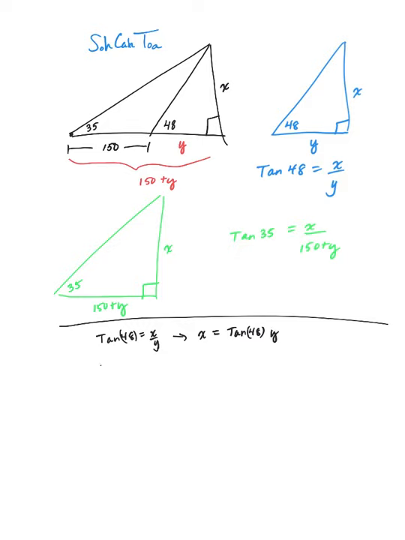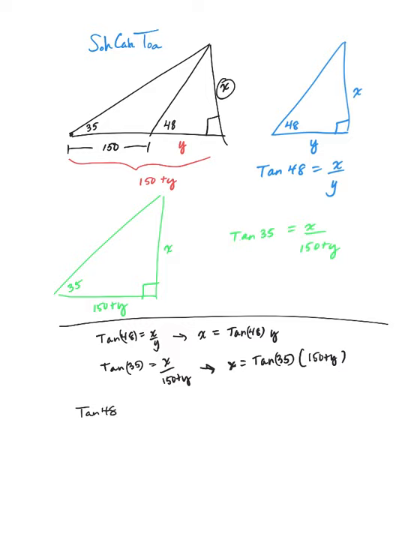Then I take my other equation. I have tan of 35 equals x over 150 plus y. When I cross multiply, I get x equals tan of 35, and I must put the 150 plus y in parentheses. So both of these are standing for the same x value, right? Which is this x value here, which is what I'm looking for. So I'm going to set these equal to solve for y, and then I'll be able to solve for x. Now, I don't have to take out my calculator until the last minute, okay?